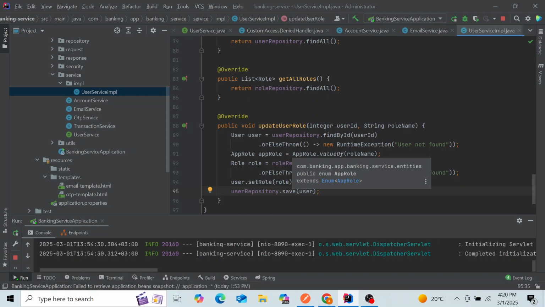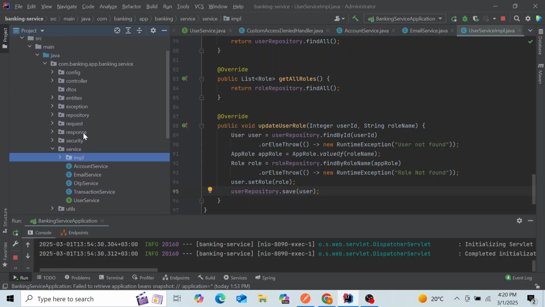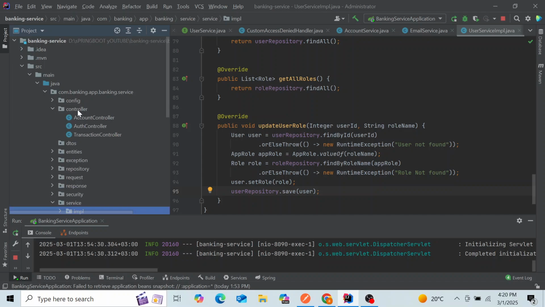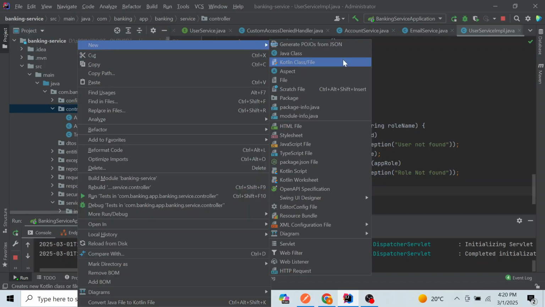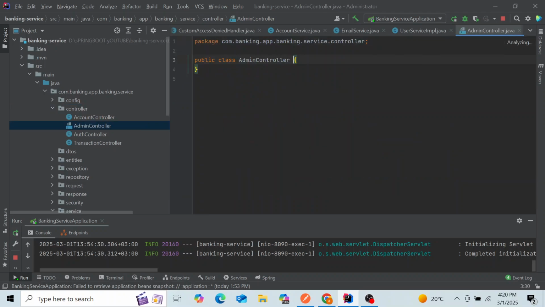Now I want us to go and create a controller, and this time round we are going to call this controller AdminController, because it is only the admin who has access to this controller. So I will say new Java class, and I will call this AdminController.